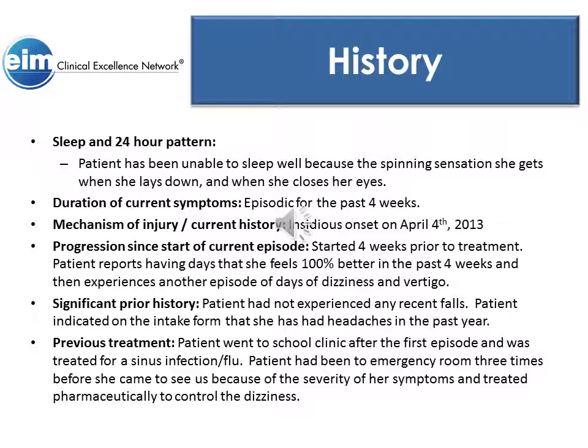The mechanism of injury is insidious in nature, with no significant prior history. The patient has not experienced any recent falls, although she was trying to ambulate with her mother by her side because she was nervous about falling, and any head movements were causing that spinning sensation, which made her uneasy. She did indicate on the intake form that she has had headaches in the past year, and we talked about this in her history and subjective information. She said her headaches were due to stress from school and were not associated with the current symptoms she was experiencing.